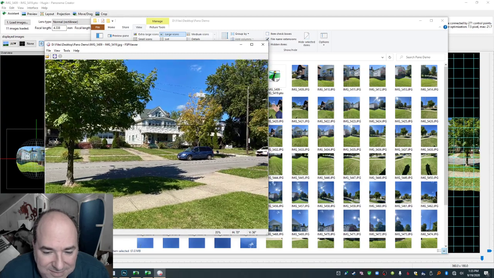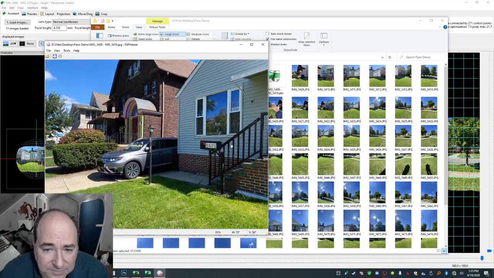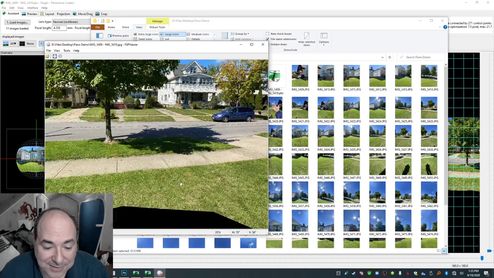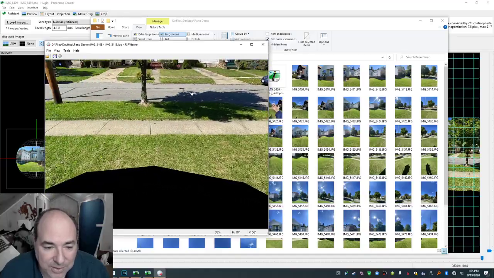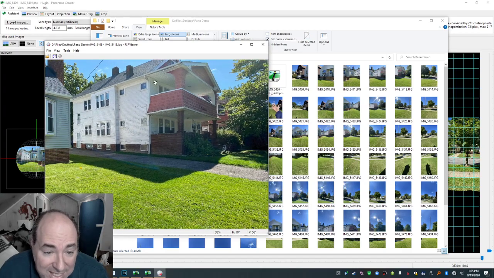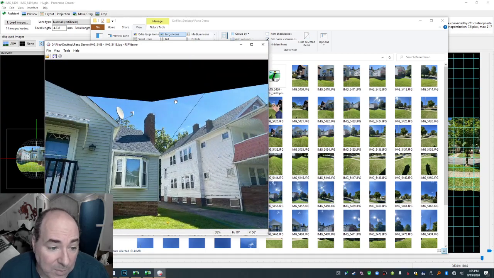There's a mistake. There's a mistake, of course. The fact that I don't have top and bottom, it's not really a mistake. It's the reality of the world in which we live. But this is a pretty good panorama. And if you turned in something that was this good, even with a stitching error or two like that, I would not be depressed. I would go, oh, well, there's a mistake.